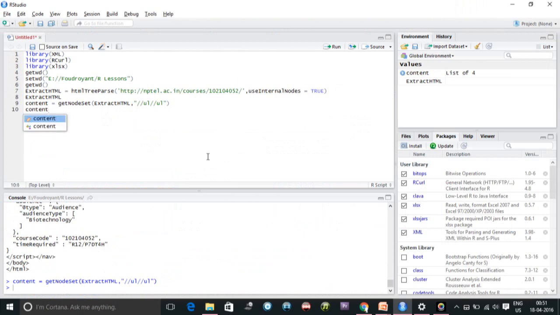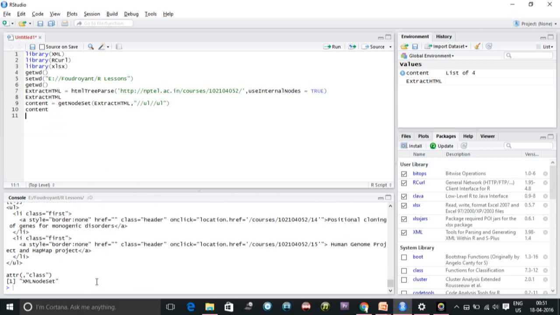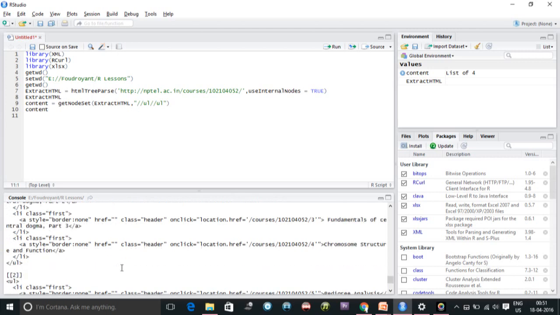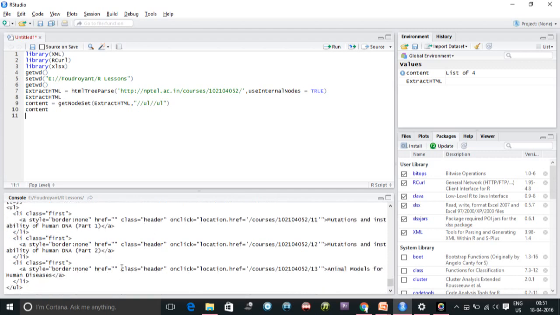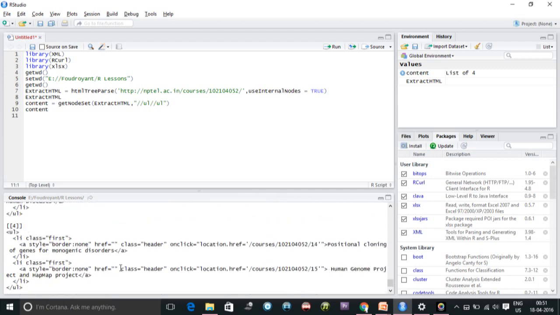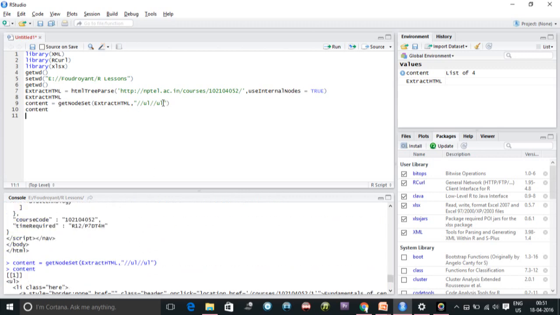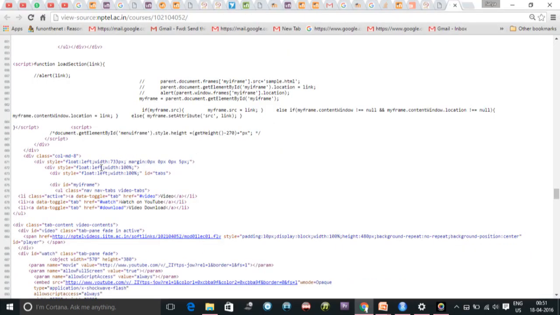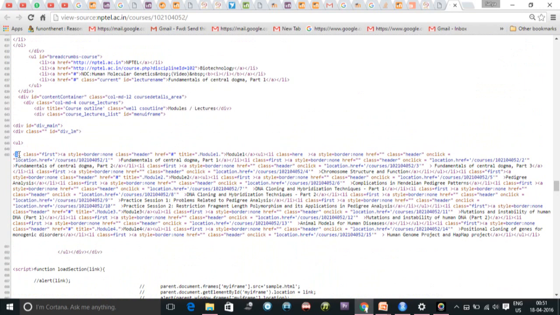Now I'm executing. I want to see what is there in the content object. In the content object, we have seen that it is one XML node, and the entire content has come into one vector. But actually I want the whole thing to be in different vectors. So if I come back here, what the person has done is, if you take this li, it is a list.